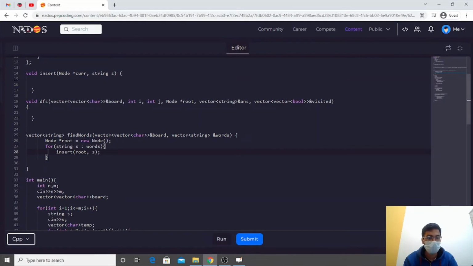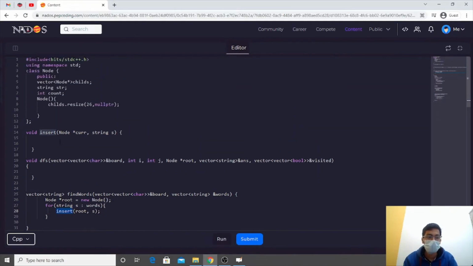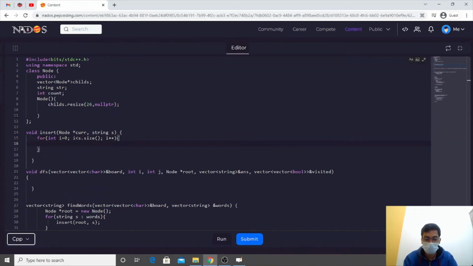So with this we know that we have to complete some insert function. Let's complete that insert function first. This insert is going to create new nodes and insert. So for int i equals 0, i less than s dot size, i plus plus, it is going to take one character, that is s at i.